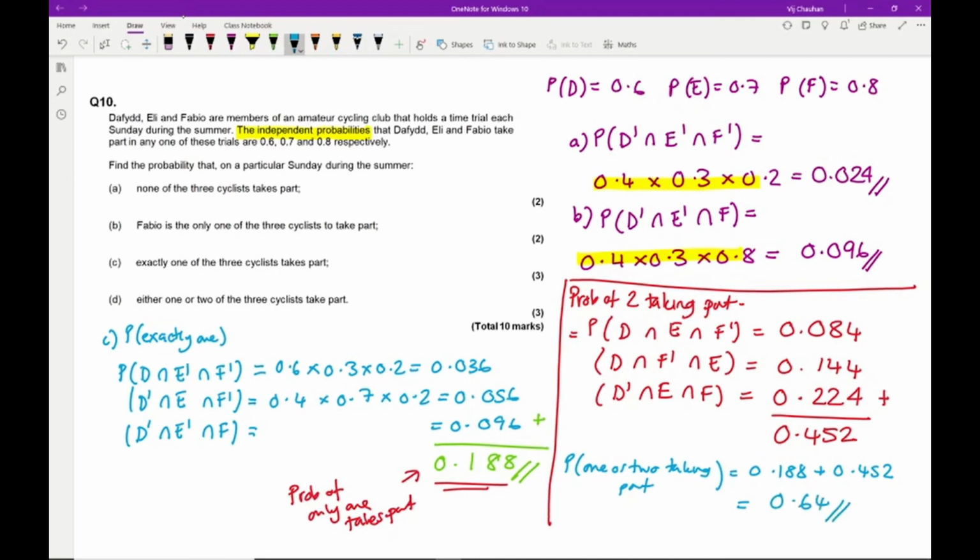So there are different variations you can do, and obviously the amount of working that you do is going to be key. In terms of the actual notation of probability, that can vary. You don't have to use the symbols, but certainly the numbers and the calculations need to be the same. You may be doing different variations of how you calculate the probability that you can see on the screen, but as long as you're getting the final answer and you're showing some mathematical support of how you got those numbers, rather than just simply writing it or using your calculator, you should get the full marks for that particular question.